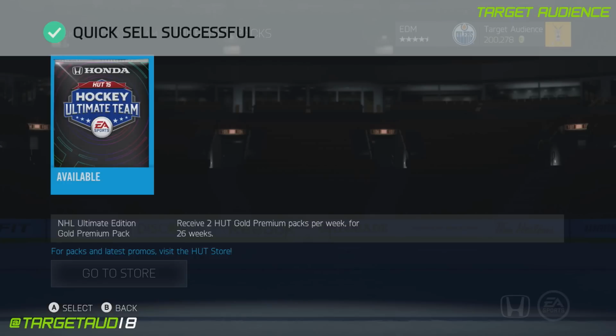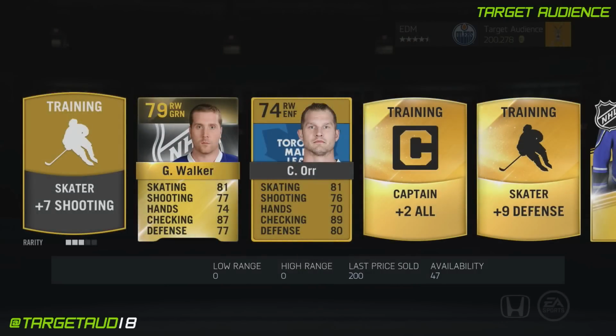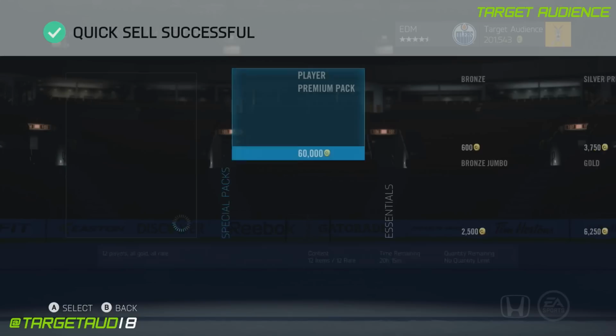All right, final pack. Here we go. Somebody in the mid-90s. Come on, give me a special player. Give me a Hut Live or something. Something worth it. Walker, or we got a captain card, which I will keep. And McMillan, that's all.